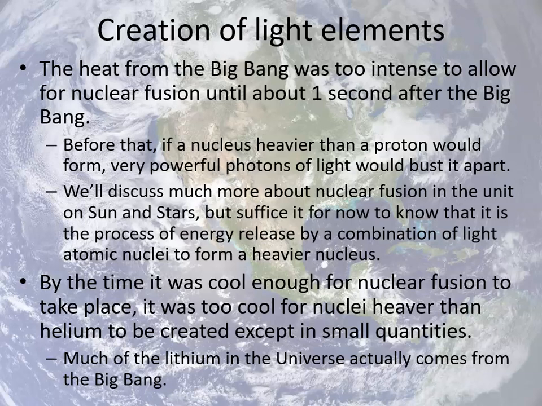And again, we have an entire unit on cosmology, so we're just hitting the very brief details here. The heat from the Big Bang itself was too intense to allow nuclear fusion until about a second after the Big Bang. Before that, all you had were protons and neutrons, and even up until about a millionth of a second after the Big Bang, you couldn't even have protons and neutrons. But once the universe had cooled enough, which happened about a second after the Big Bang, protons and neutrons were able to stick together to form deuterium nuclei without getting busted apart by big, heavy, powerful gamma rays. I say heavy because they're very energetic. They don't have mass.